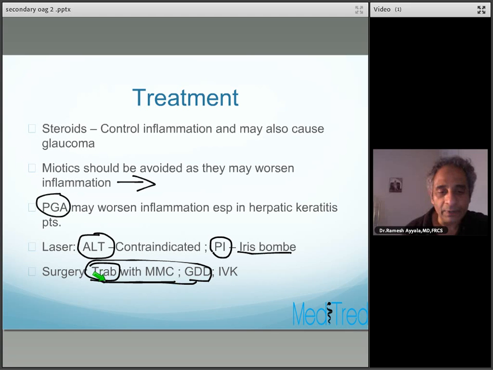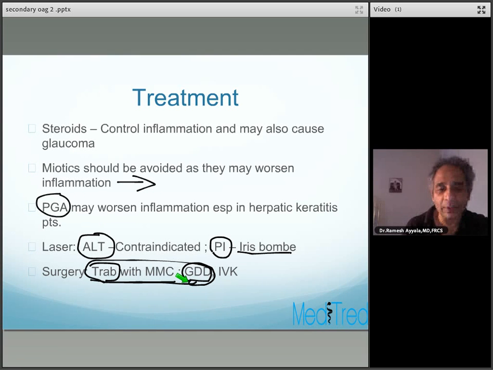My preferred choice in this kind of case is to use a pediatric Ahmed valve along with an intravitreal Kenalog injection. The intravitreal Kenalog injection controls the inflammation, whereas the pediatric Ahmed valve will control the pressure. And the combination of the two has given me excellent results in the long term. That in itself is a different talk, and we'll cover this topic during our glaucoma drainage device surgery.